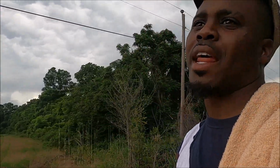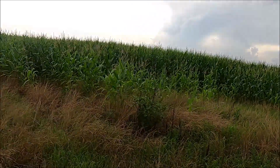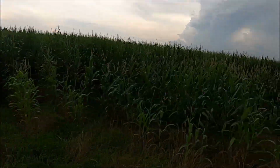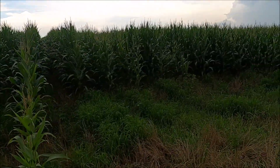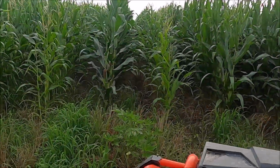That right hand turn right after the bridge. Wow, corn there. This is the field I always tell you about. I had to go back and fertilize some of the rows. Yeah, the bike is kind of loud. But that corn looks pretty good. See how it looks on these.